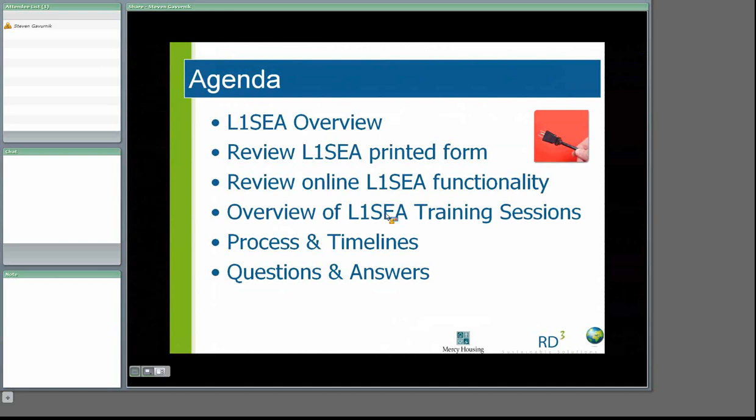Fourth, have the least disruption to the site and occupants as possible. Fifth, build energy conservation measure business cases as appropriate for consideration and execution immediately, or inclusion in the next fiscal year budget, or for future plans to integrate into rehabs or otherwise. And lastly, to have an active list of energy conservation measures ready for funding opportunities such as stimulus funds, energy and utility rebates, incentives and grants, or other types of funds that may become available.